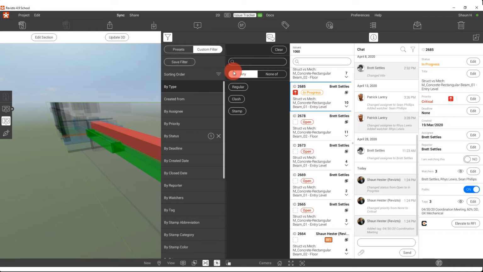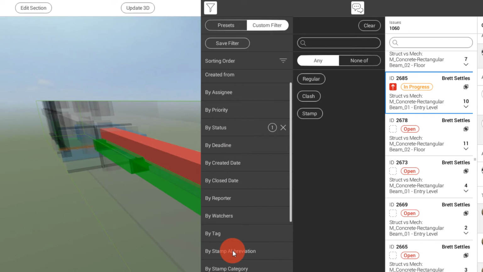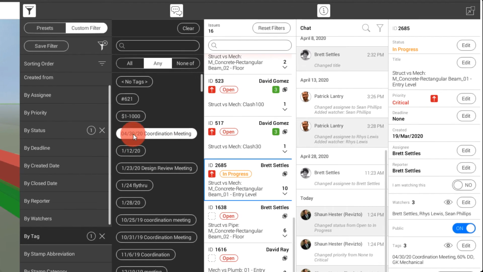So if I come into my custom filters, you'll see here that we can start to look at all the different ways that we can sort through this. And this is all relying on that metadata that's associated with the issue itself. So if I want to look at a specific tag, let's look at all the issues we talked about in that coordination meeting on the 30th of April.